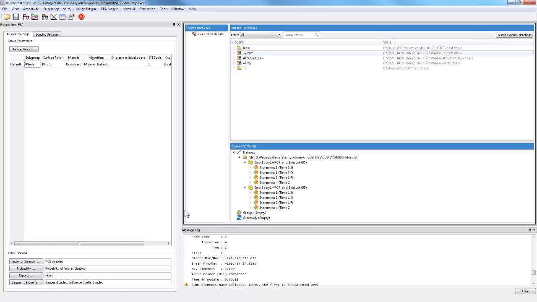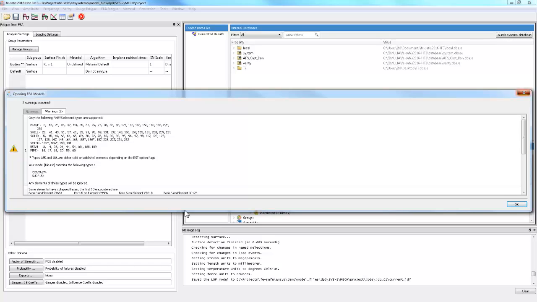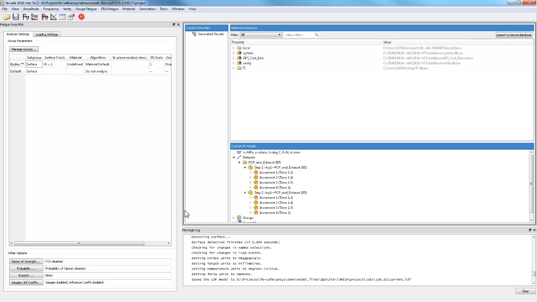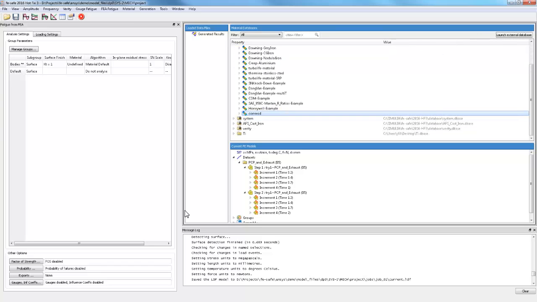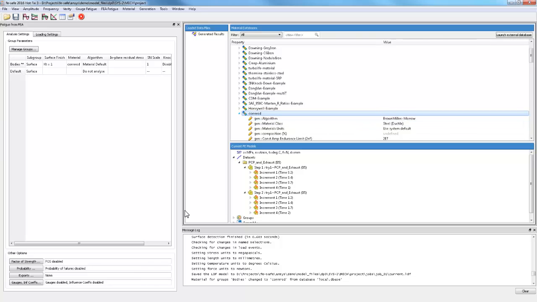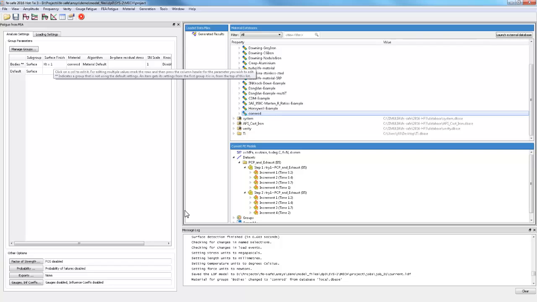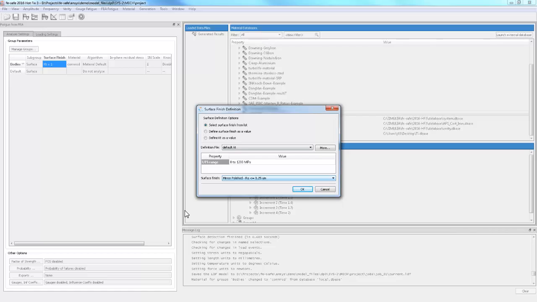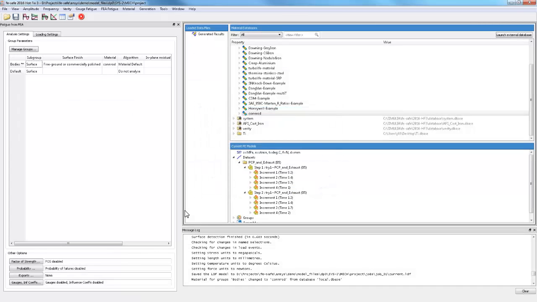And once it reads those stresses, it will display it in your finite element model setup, where it will read all the increments as well as all the steps, and that's what we have mentioned in ANSYS Workbench. So once we do that, we can then go to our groups, and in the groups there are two bodies, and those bodies are the bodies which came from ANSYS Mechanical, and you can assign the connecting rod material property to it, which we have used for this particular purpose. As well as you can change the surface finish factor, because in ANSYS Workbench right now we can just use a surface finish factor by value, but if you want to change to a more complicated one, then you can definitely do that.